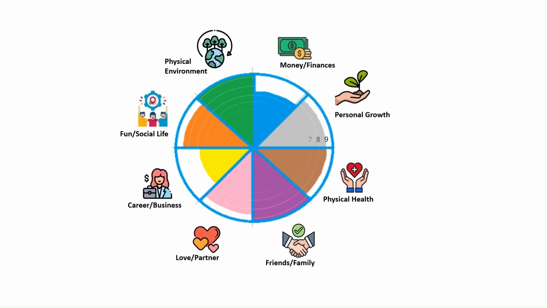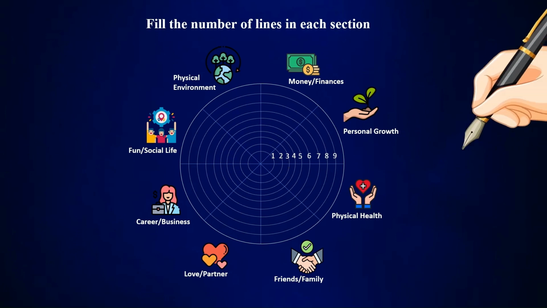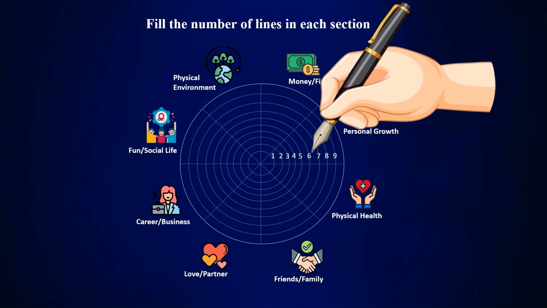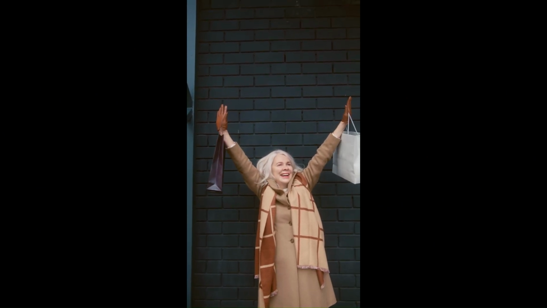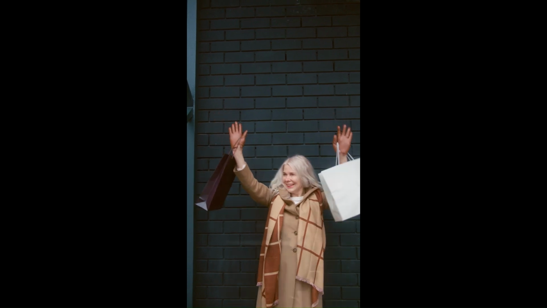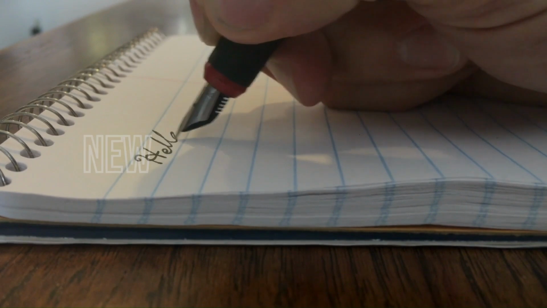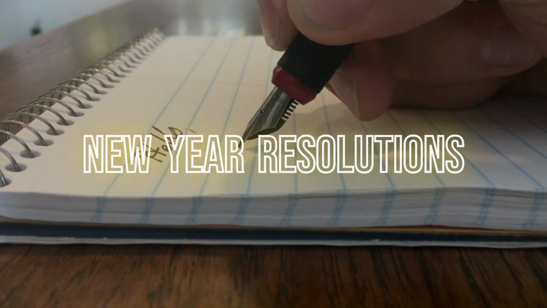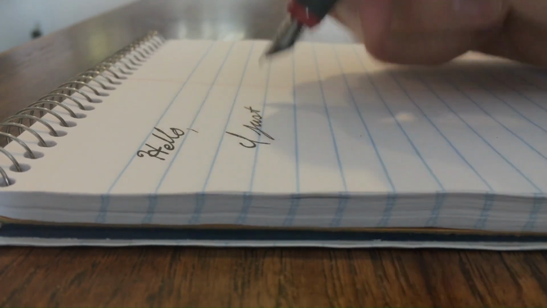As an example, I have filled the Wheel of Life based on my current life situation. We can always come back to it and revise the score if we feel that we have made some progress in a certain area. How often you fill it will depend on your personal preferences. I like to fill it once a year while making my New Year resolutions, so that I set my goals based on the mapping of my current life situation from this tool.